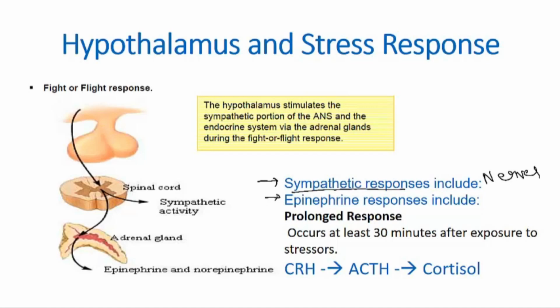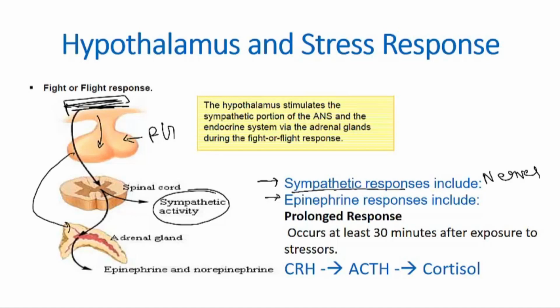Another one is the epinephrine-mediated response, which is a response mediated by an endocrine gland. This portion is known as the hypothalamus. This is the pituitary gland. The hypothalamus can provide a signal through the spinal cord through sympathetic activity, or it can directly provide a signal through the pituitary gland to the adrenal gland by the secretion of epinephrine, which is an endocrine activity. So there are two ways for these things to work.